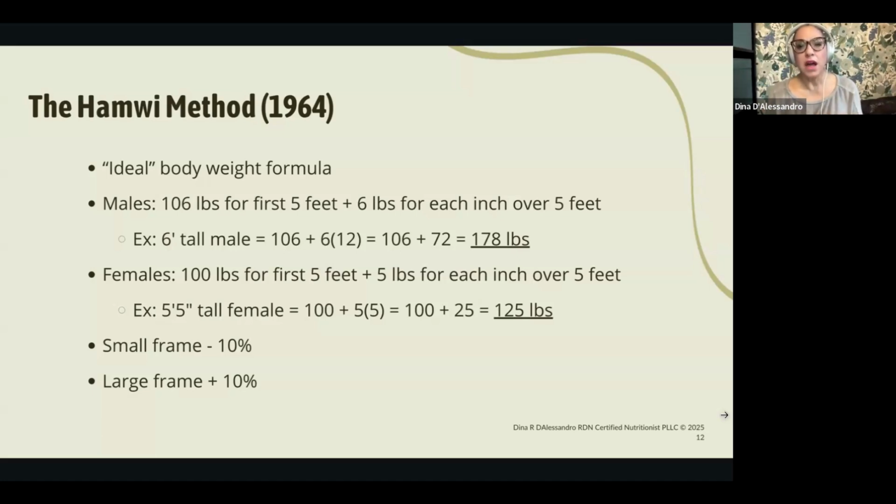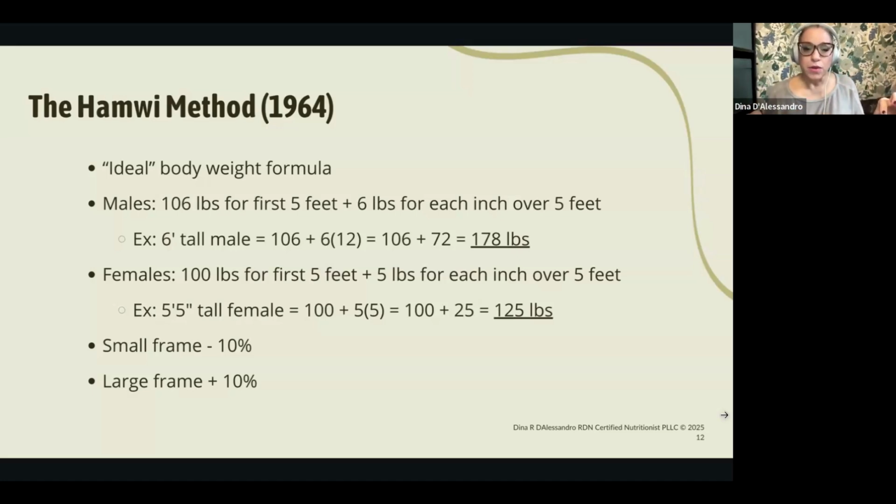But to clarify here, understanding the terminology when we look at ideal or recommended guidance might be very different from person to person, because just as you saw before, there are so many different factors that influence somebody's body weight. But in the textbook world, when we're studying this, we're told that an ideal body weight for males and for females is based on this calculation that you see here: 106 pounds for the first 5 feet, 6 pounds for every inch over that.